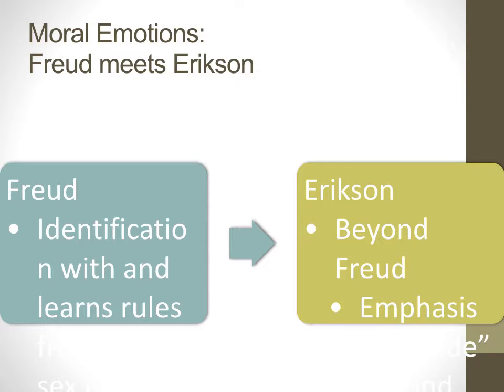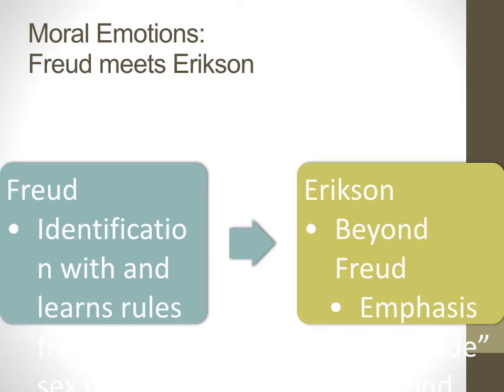So now if we go beyond Freud and talk about Erik Erikson, he was the one who proposed the psychosocial theory. So if you need a refresher, go back to that. But he goes a step beyond Freud and doesn't just emphasize that feeling of guilt and shame, but he adds a third component, which is that feeling of pride. Erik Erikson says children by the age of 6 develop all three of these feelings: pride, guilt, and shame related to their moral development. And he goes beyond Freud to suggest that children learn rules from both their parents through observation and modeling.